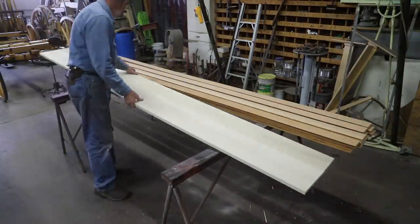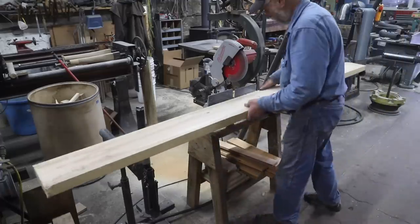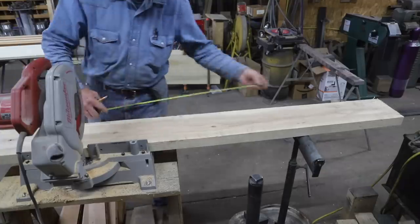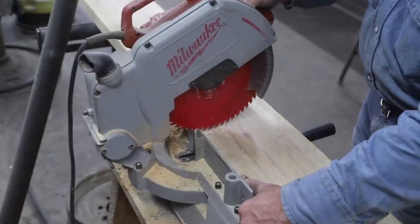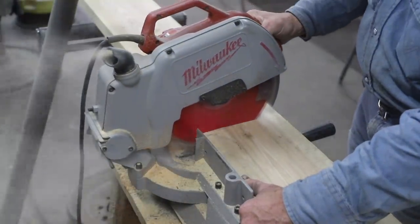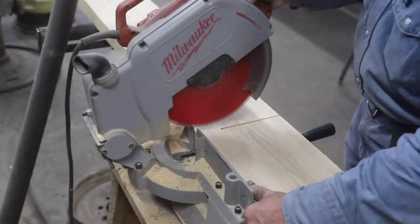So the flooring in this is going to be Doug fir. The side panels are yellow poplar, but underneath there is some framework that needs to be a hardwood. I'm going to use white ash because that's what I have a lot of. They are 1.5 inches thick by 3.5 inches wide, and I need 4 of these to go underneath this box.